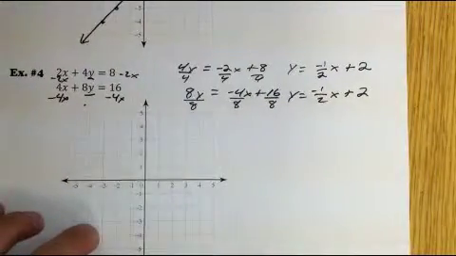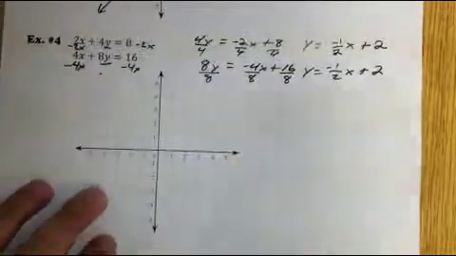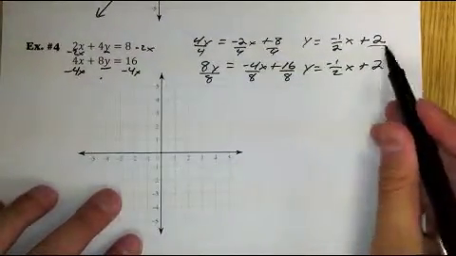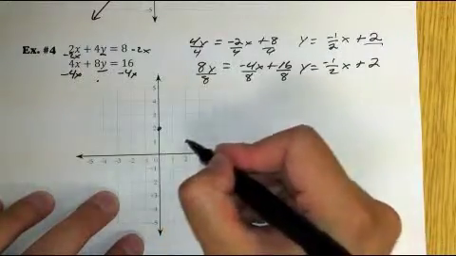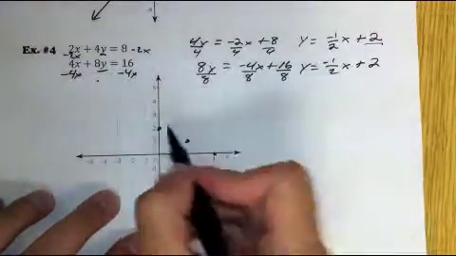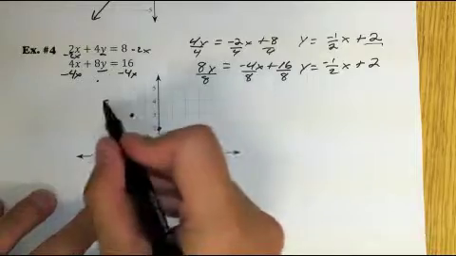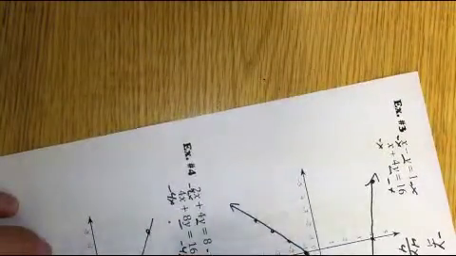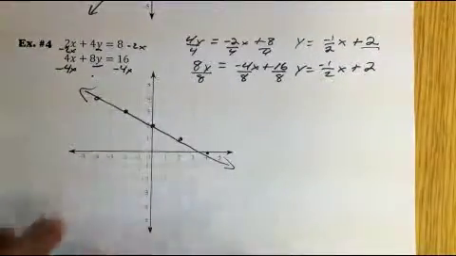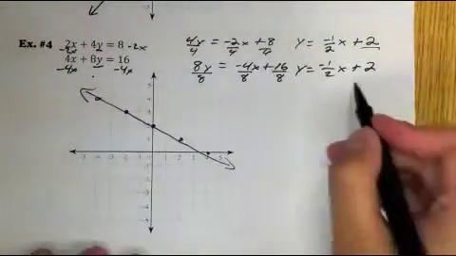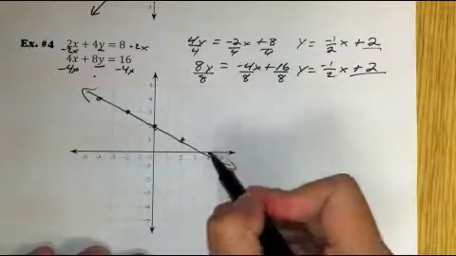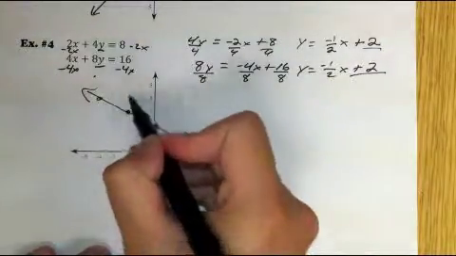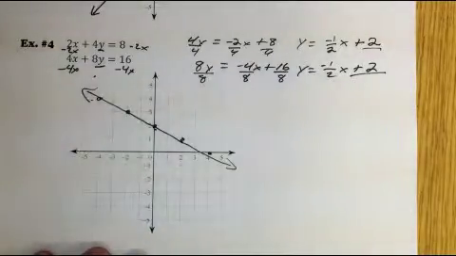So what's about to happen? Well, we'll see. Okay. Positive 2 is our y-intercept. Negative 1/2 means down 1 over 2, down 1 over 2, up 1 over 2, up 1 over 2. Okay, go ahead and draw your line. Totally missed that last point. Sorry, guys. Once again, positive 2, down 1 over 2, down 1 over 2, up 1 over 2, up 1 over 2. What just happened?